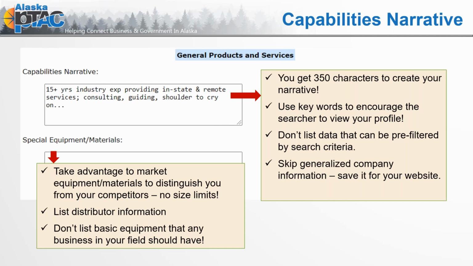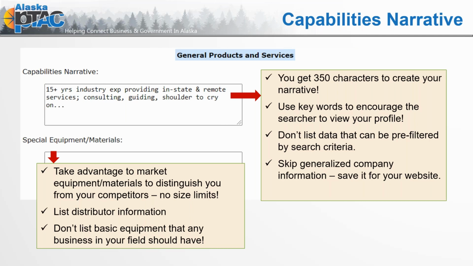But the socioeconomic factors, if they are the most important and the reason I'm searching, I'm going to pre-filter that from the beginning. So I don't necessarily need to stress that again in my capability narrative. The capability narrative is, again, what it is that you're offering. If I'm here looking, I am looking because I have a need to have a service. I need services done. I need to buy supplies. I'm looking for expertise.